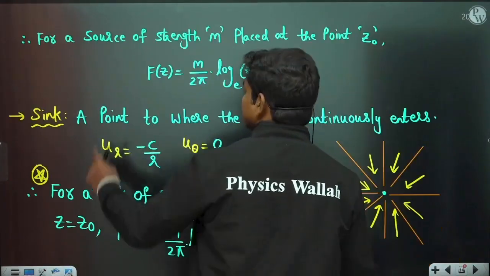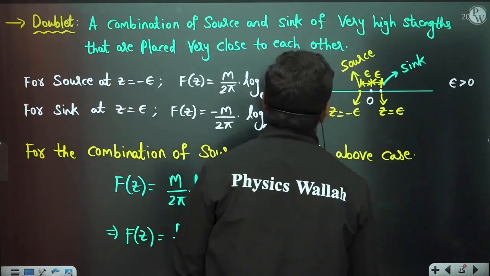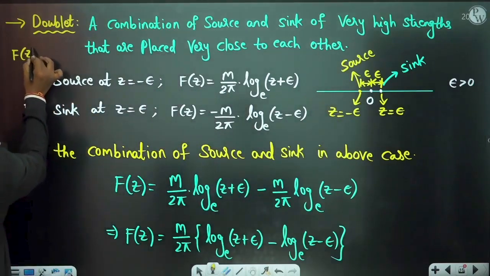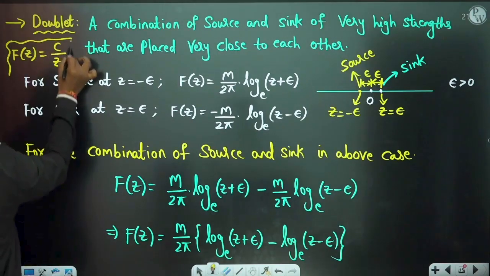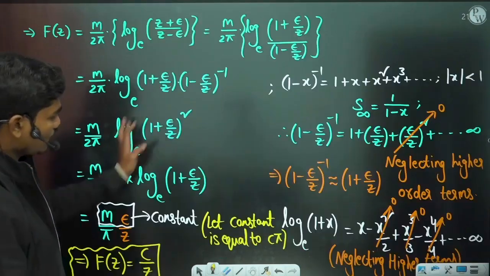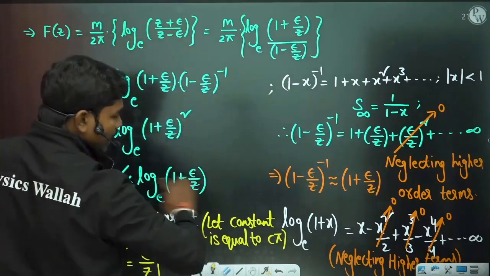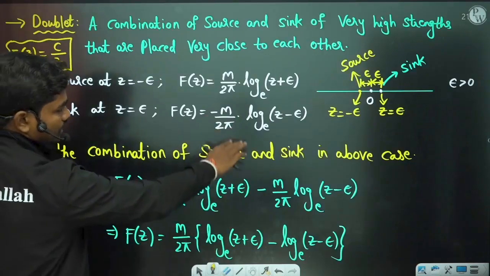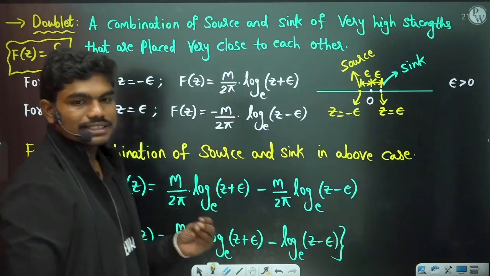So here, this complex potential function for a doublet is given by f of z equal to c by z. This is the complex potential function for a doublet, and you can understand this only after a bit of mathematics. Look here, I didn't do any fluid mechanics. All this on the slide is only mathematical simplification. We have written fluid mechanics only till this particular portion. So this gives you c by z. This is called a doublet.